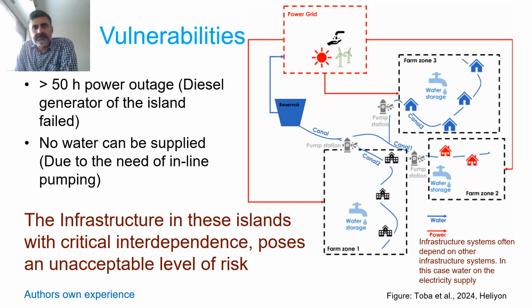Another illustrative personal experience we had when we were working in one of the islands. The power supply system of the island failed. Each island's power supply is provided by a diesel generator set. In this case, it simply stopped working. We soon realized that due to lack of maintenance, there was a cascading failure within the system. So ultimately, it took more than 2 days for the power supply to come back.